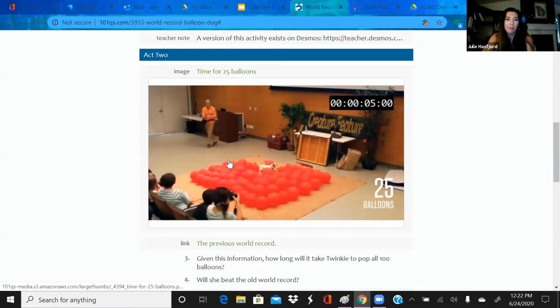Sometimes they draw diagrams and pictures where they're Xing off the balloons. But then I've had high school students design algorithms and design logarithmic functions to make that prediction. And what's also cool about this task is that there's a real world element to it as well. So even in a perfect mathematical modeling situation, we can predict that yes, he will beat the world record, we also have the chance to talk about what outside factors may affect whether he ends up being able to complete this task.